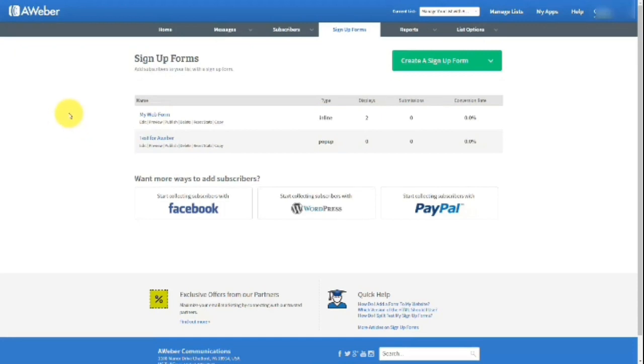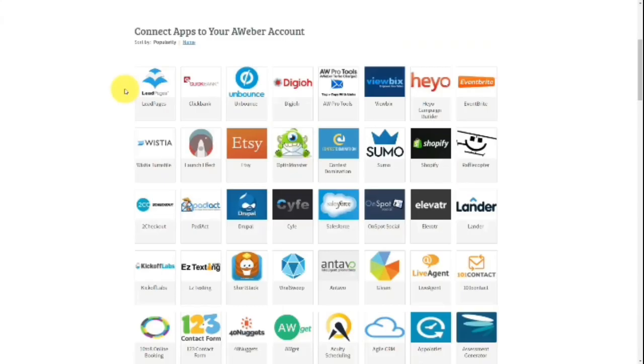Welcome back. We are now going to talk about one of the main integrations you'll be using with your Aweber account. At the very top to the right, there's a link that says My Apps. That link will take you to all of the applications and online websites that will connect to Aweber and integrate into their service. We are going to talk about that in a later video, but right now we want to talk about the connection between Aweber and one in particular, which is PayPal.